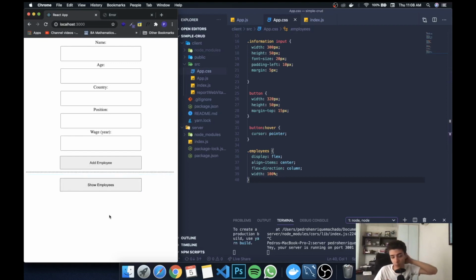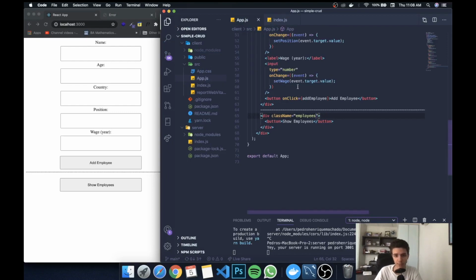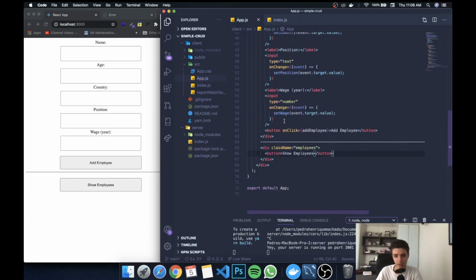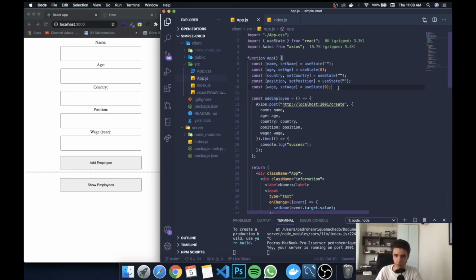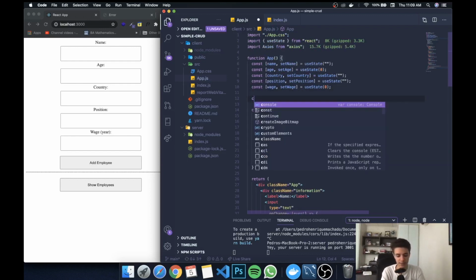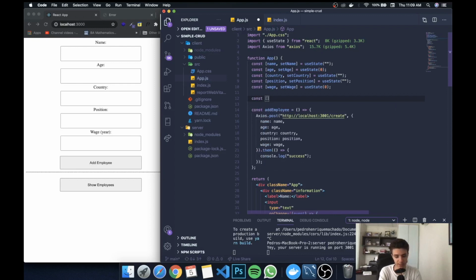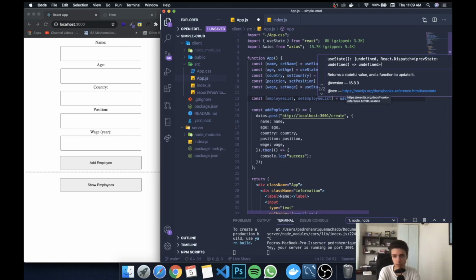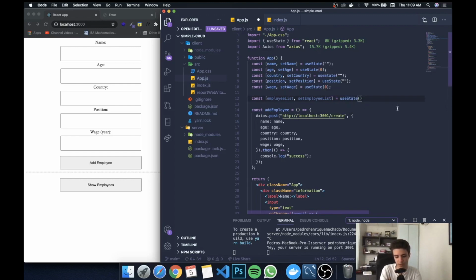When we click on this button, we just want to display a list of all the employees, and each employee should have the information for the employee, right? So let's see how we can do this. Let's close the app.css, and over here, let's create a function, or state, actually. We're going to create a state called employee list. So to create a state, we can just say here employee list, and it's going to take a set employee list function, and it's going to be equal to use state, and it's going to be an array or a list. So our initial value over here is going to be just an empty array.